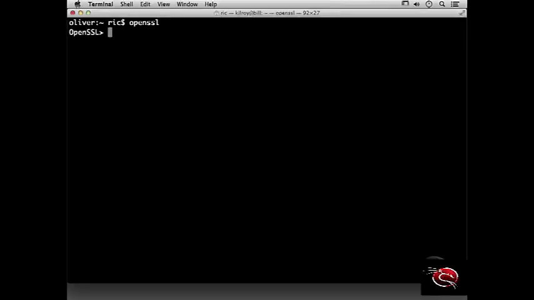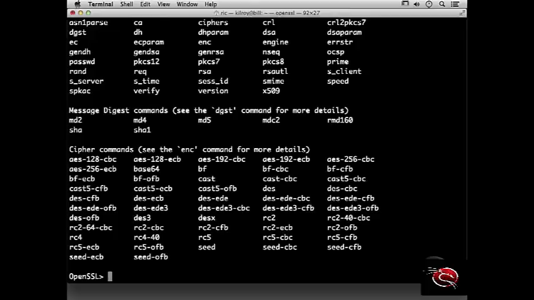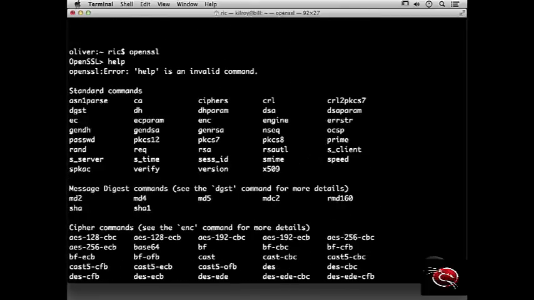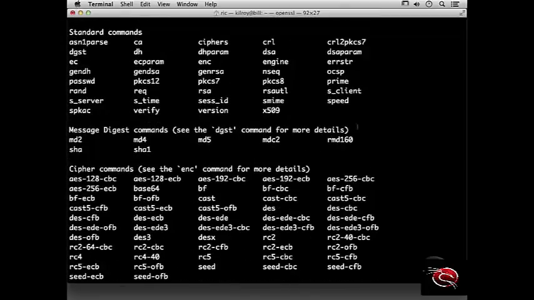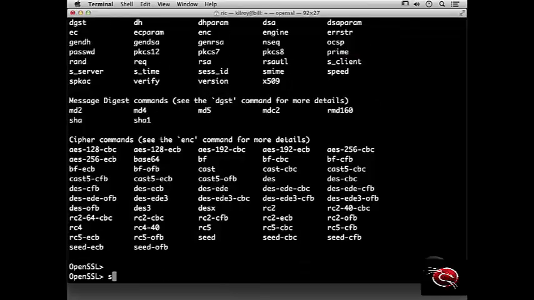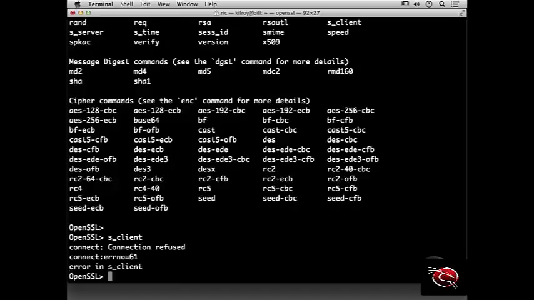So I can use OpenSSL and the functionality that's in OpenSSL to do the negotiation of the encryption for me. OpenSSL actually has a lot of functionality built into it, and what we're going to use here is s_client. So I'm going to do s_client, and I actually get an error there.